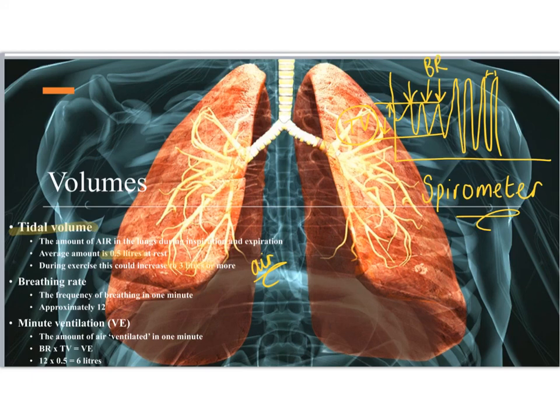Now you can't count it yourself because it's controlled by you, it's voluntary and involuntary, so you can control it. It often changes when you're trying to count your own. But I say the breathing rate is 12 over 1 minute. That's your breathing rate. So minute ventilation, this snazzy word that we've got here, all it means is the amount of air that we ventilate, that we breathe in 1 minute. So that is worked out as breathing rate, 12 times per minute, times tidal volume, the amount we can breathe in and out, which is 0.5. And that means minute ventilation is 6 litres in total, 12 times 0.5.